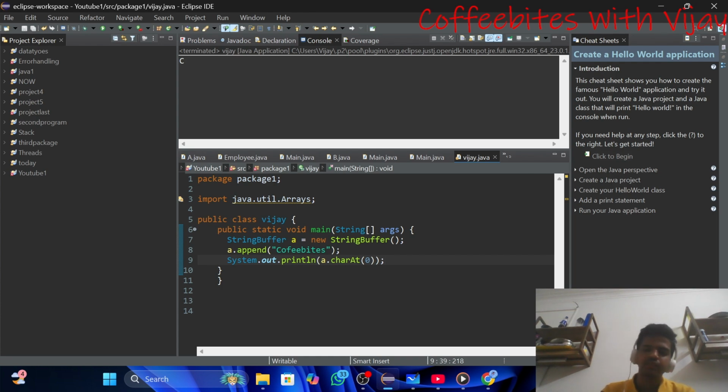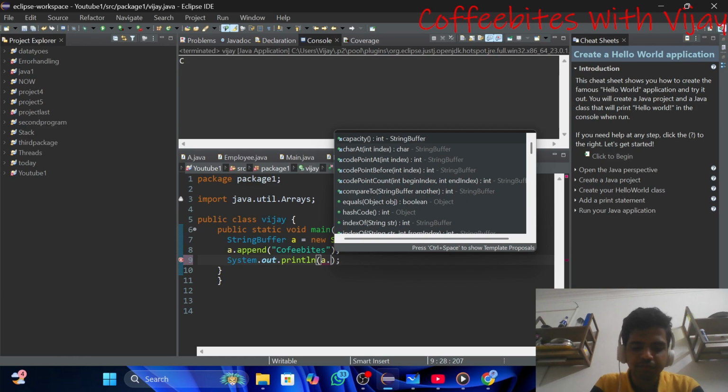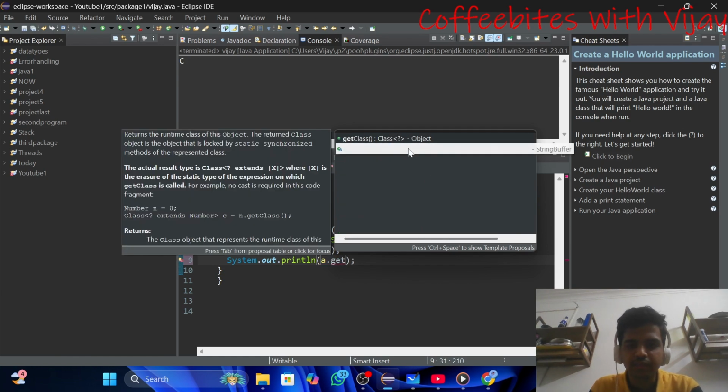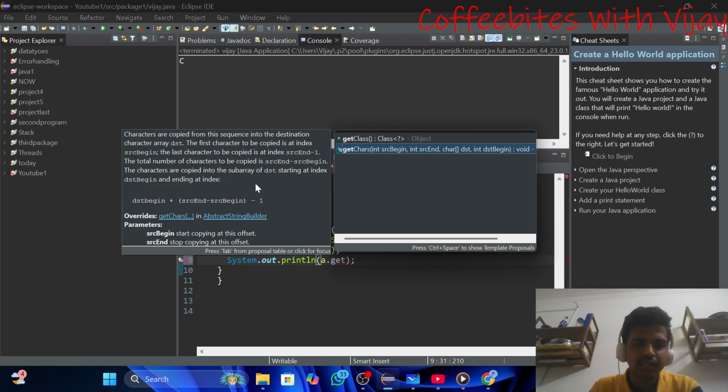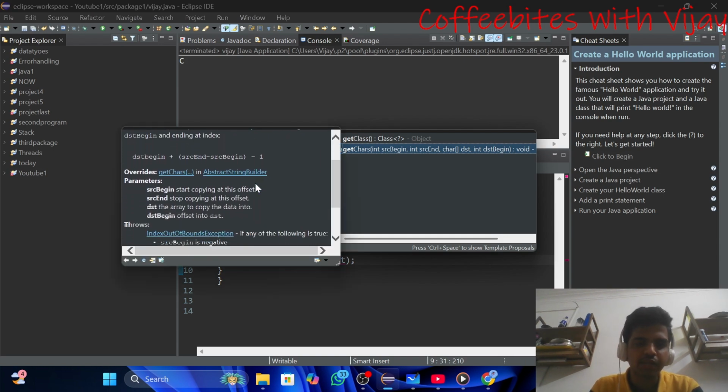And the next one is getChars, guys. This is also easy. a.getChars. Guys, how does this getChars work? Let's analyze all the parameters it requires.